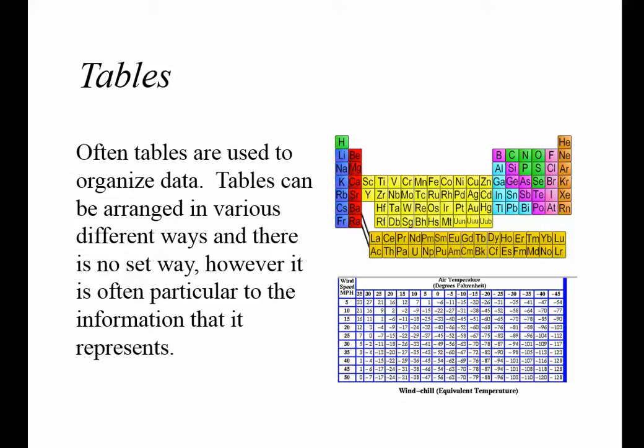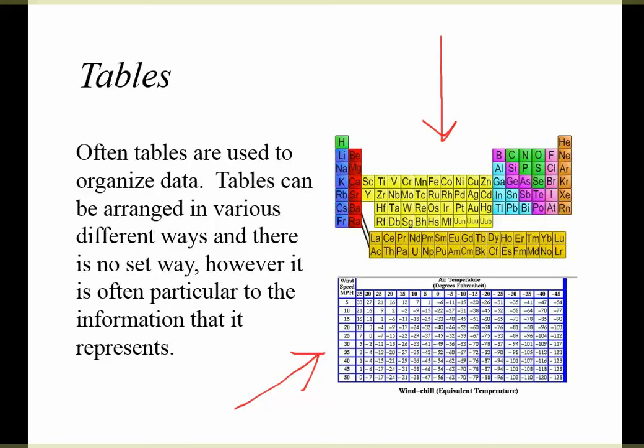The main thing I want to say about tables is they should always have sort of a logic behind the way they are created. They don't all necessarily need to fit this Microsoft Excel type of perfect rectangle like this one here at the bottom. This table about air temperature is very nicely organized. But this one on top, and hopefully you recognize it, the periodic table, is also just as organized and logically created, it just takes on a different shape. So the shape of your table is largely going to depend on the organization of the information inside of it.